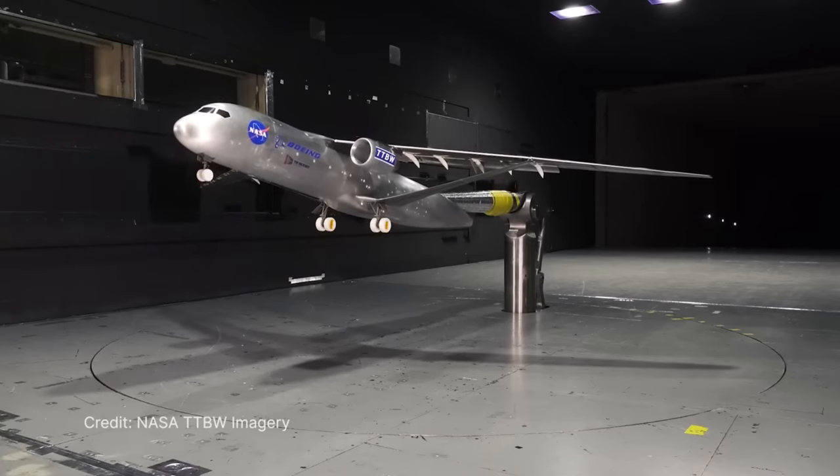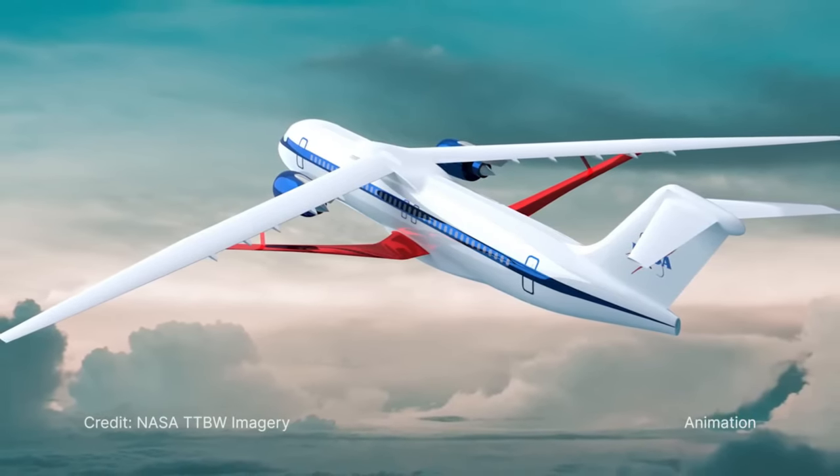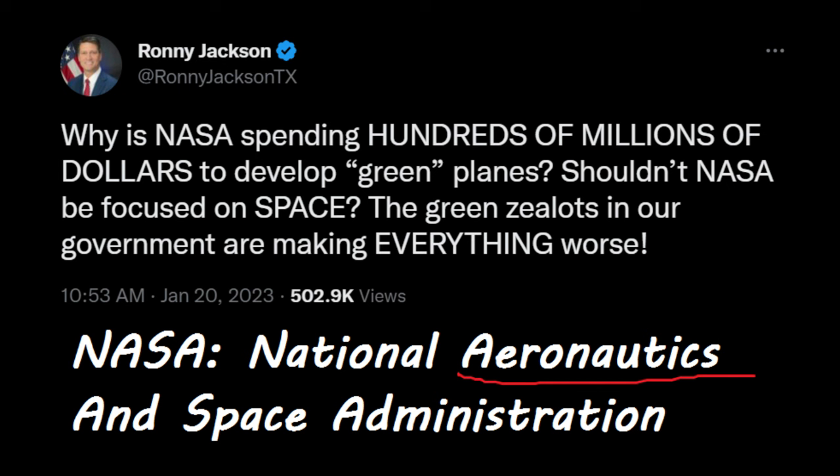This is a collaboration with Boeing under a Space Act agreement — even though it's actually about aeronautics, National Aeronautics and Space Administration. For those of you wondering why NASA spends money on airliners: this is going to be $425 million paid to Boeing as they hit various milestones, and Boeing will have to spend an estimated $725 million of their own money. I won't be surprised if that turns out to be more. Ultimately, Boeing wants a more efficient airliner to help them in the market, because while having a more efficient aircraft is great from an environmental standpoint, the green that airlines care about is the money they spend on aviation fuel.